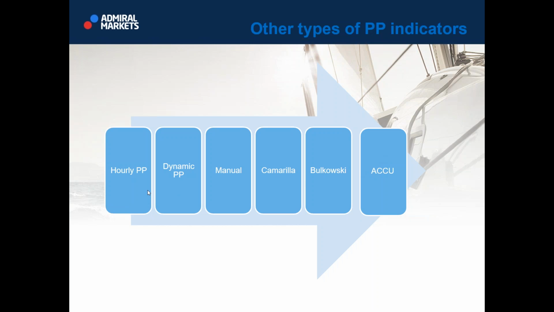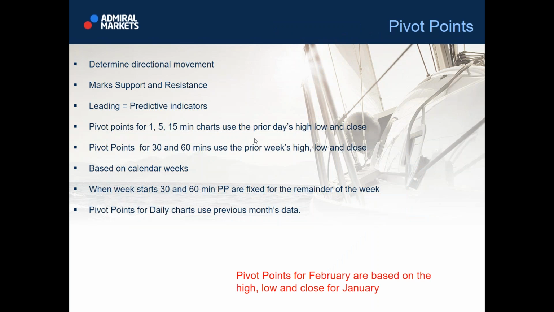You know that already, guys, right? You can also do swing trading with it. So it's important for you to know. Now, pivot points are used to determine directional movement of the price. Remember this. Pivot points are used to determine directional movement of the price. We can assume where the price will go by looking at pivot points.